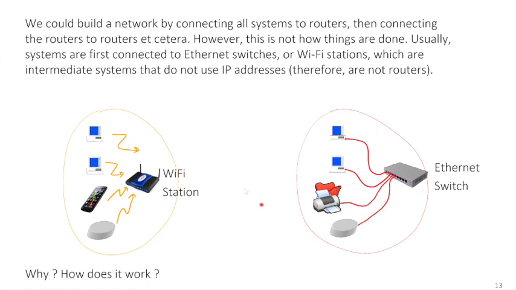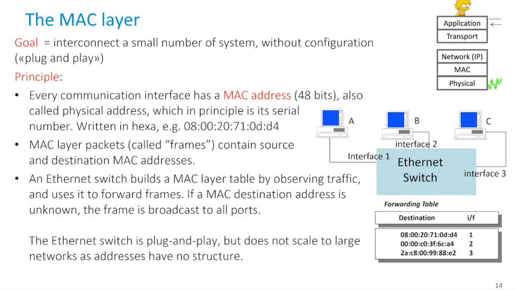If you connect systems together, you connect them either to a Wi-Fi station or to an Ethernet switch. Why do we have these, and how does it combine with the rest? In particular, if I connect to an Ethernet switch, I don't need IP addresses. I've just explained that IP addresses are the mechanism by which we can build an entire network, but there is something else below it. Why and how does it work? Well, that's a bit of a mystery, but we will take a break now, and after the break, we will discuss the solution to this mystery. So let's dive now into the mysteries of the MAC layer.